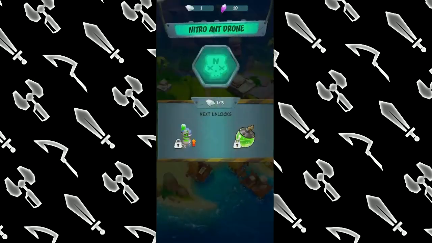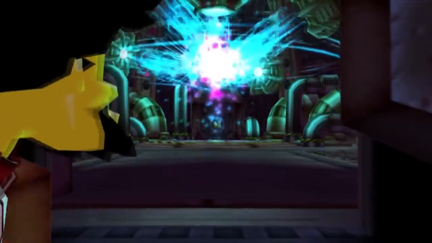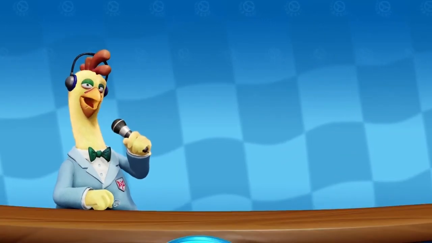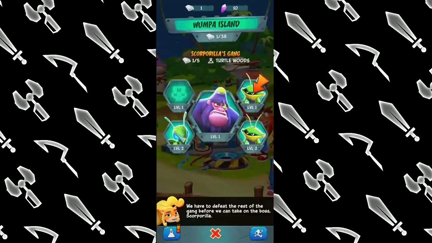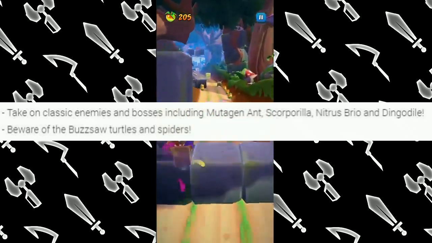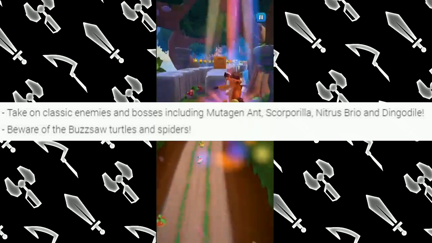Perhaps part of the timeline reset that N-Sane started was to bring back ideas like the dimensions from Twinsanity and characters from past games, just repurposed. Kind of like what Nitro Fueled did, and now the mobile game is doing with Scorporilla. Before moving on to the next image, the description mentions something about a new character called Mutagen Ant. I honestly don't know who that is, but I'm going to go out on a limb here and say it'll be one of the cut ants from Twinsanity.